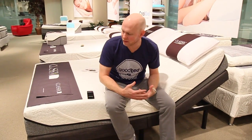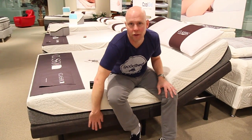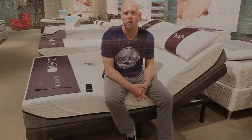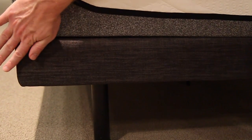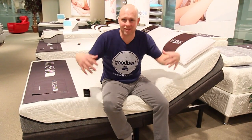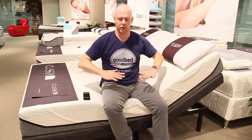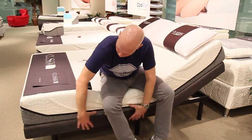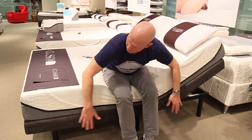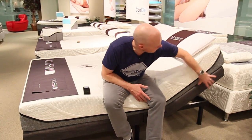Another nice feature of this base is that it doesn't have to go into a piece of furniture, but it can. They've actually upholstered the sides with a really nice-looking gray, almost tweed-like fabric — it's meant to be exposed and seen the way we're showing it here. But you can also stick the whole thing inside a bed frame that goes around on all sides — it can just drop right into it. The pedestals will still sit on the floor and your mattress will be above it the same way. You might even never know there's an adjustable base under there.